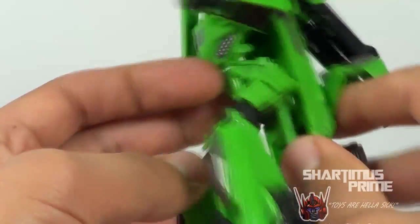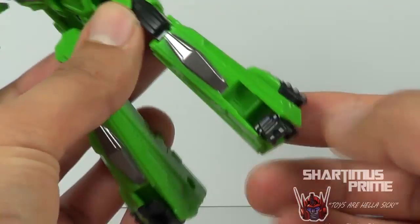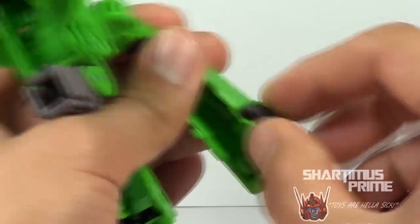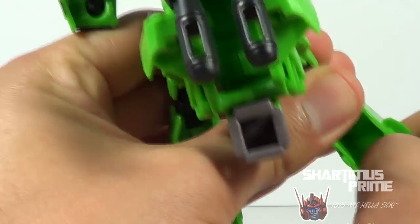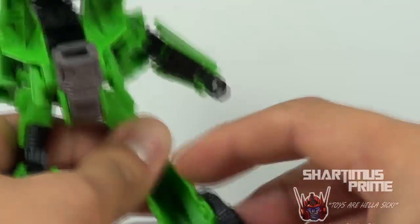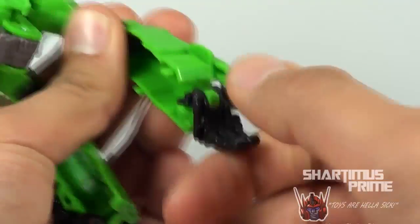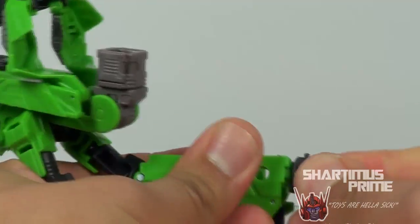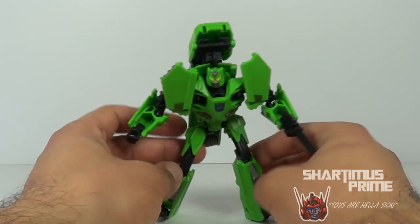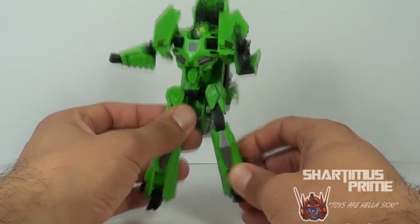And he forms the foot. I believe it's the left foot. And you have some more silver bits over here. And you have his little tootsies that don't really stand too well. I don't know exactly what this part over here is for, it's not really a heel or anything. I couldn't find out exactly what this does in either of the transformations, so I don't know. But yeah, this is pretty bulky back here, but it doesn't really bother me too much, to be honest with you. I'm not really doing a whole lot of crazy ACBA and stuff with him.